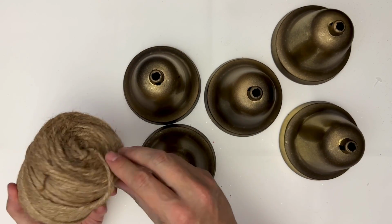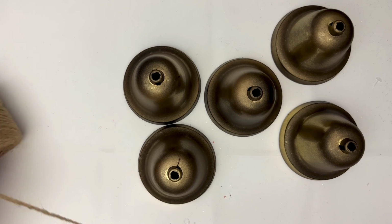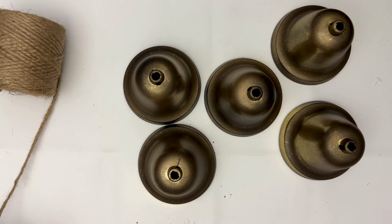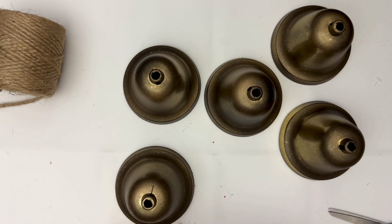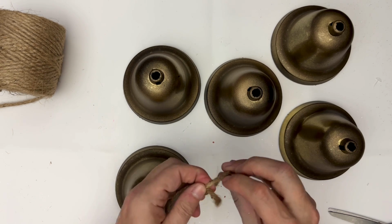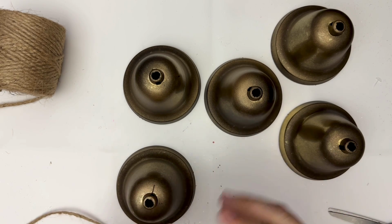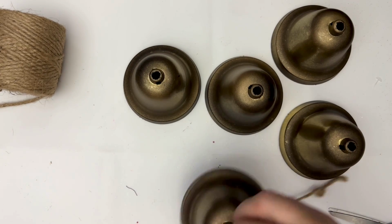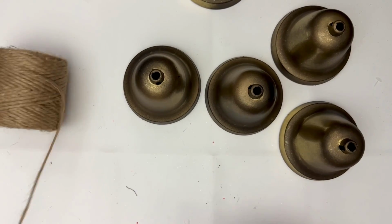Now, I've got some twine here and it's a pretty hefty grade of twine. It's not regular Dollar Tree twine, and I'm just cutting off random pieces. I'm not even measuring it. I don't really care if it's consistent or not, because we are going to do a big triple knot on the end of it, because you want to make sure that your bell is going to stay on there. And then we're going to start stringing these individually.